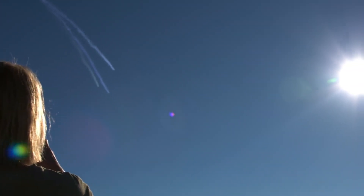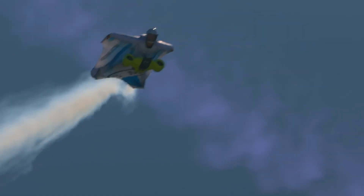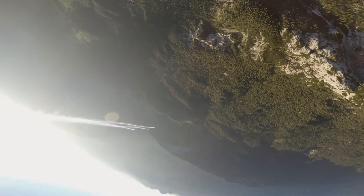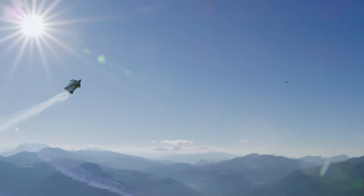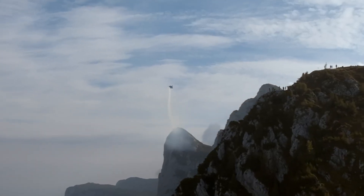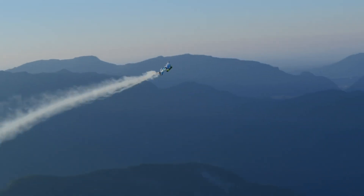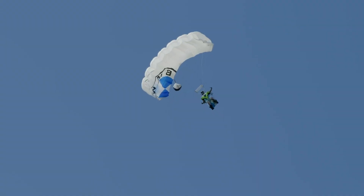This setup provides an added 5 minutes of powered flight, transforming gliding into a longer, more dynamic experience. In its debut, the E-Wing Suit showcased impressive speed and demonstrated the transformative potential of electric mobility in aviation sports. By significantly enhancing glide distance and control, this innovative suit paves the way for the future of wingsuit flying, pushing boundaries with sustainable, high-performance technology. The BMW E-Wing Suit is ushering in a new era for thrill-seekers where high-speed, electric-powered flight is now within reach.